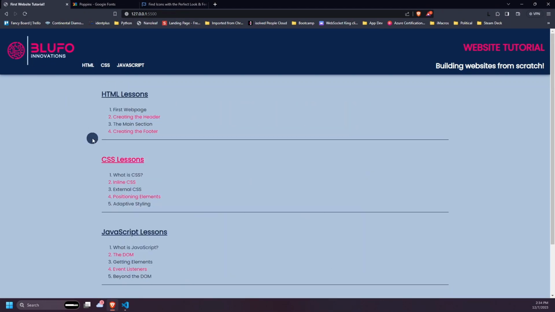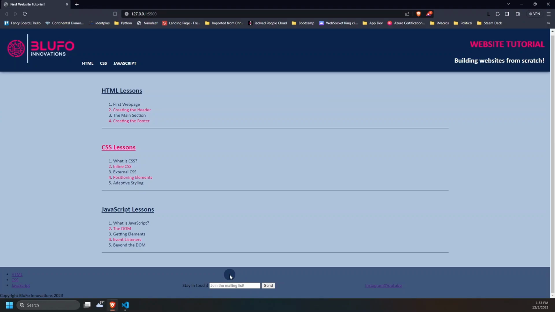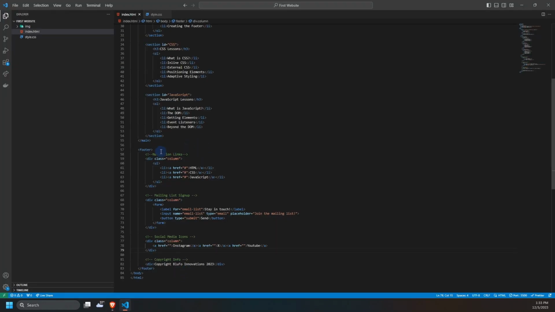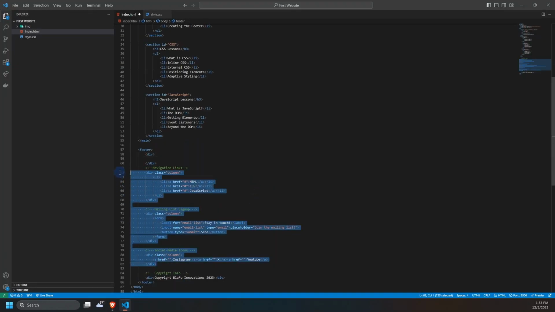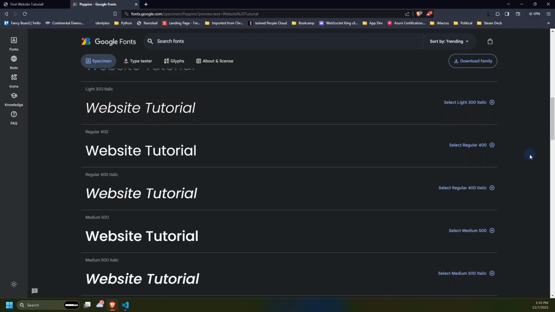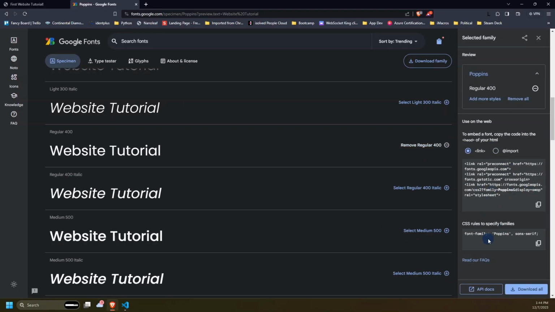Then lastly, we'll need to bring our body to life. Think of JavaScript like the brains of our body. This will give the website behavior with dynamic actions and logic. With JavaScript, users will not only be able to see your website, but they'll also be able to interact with it.